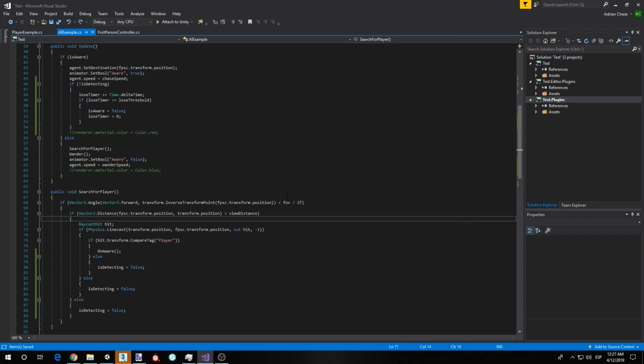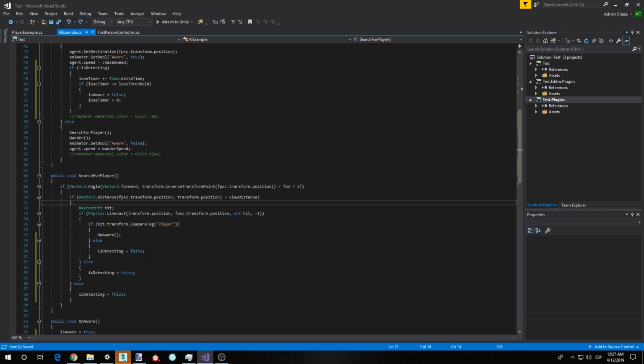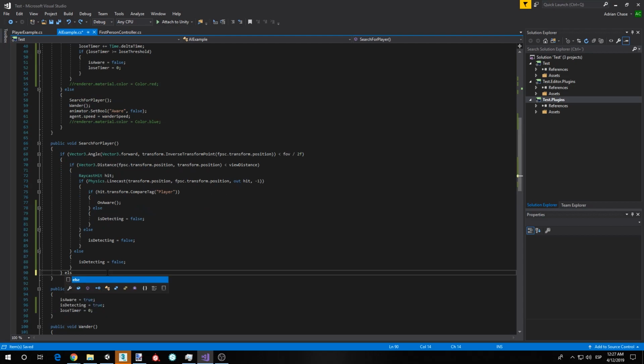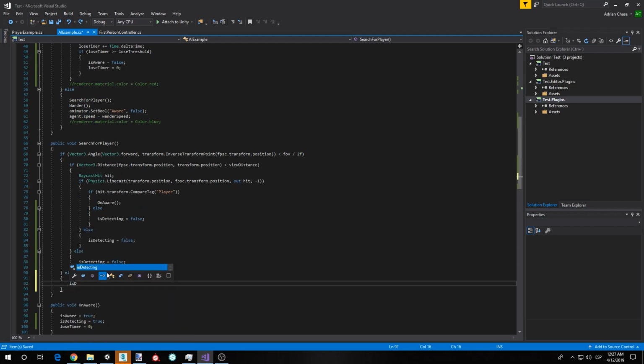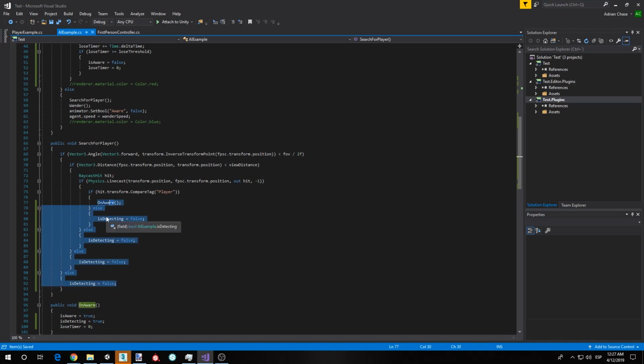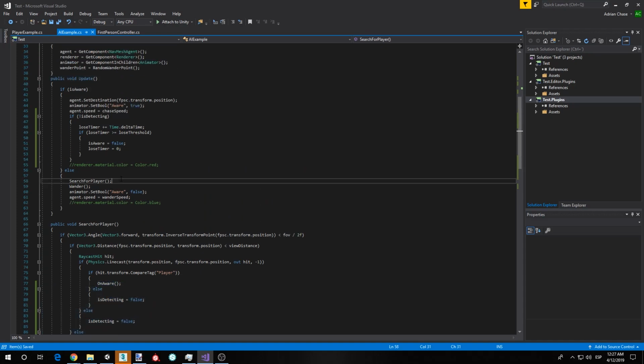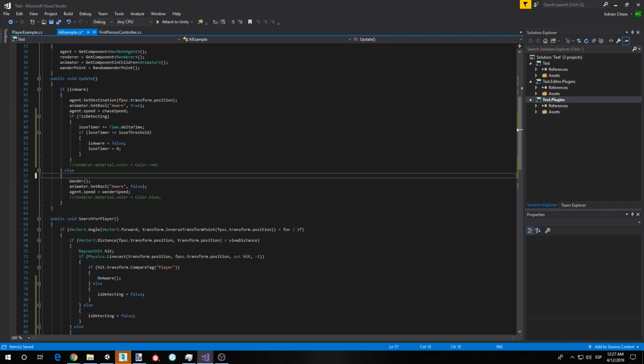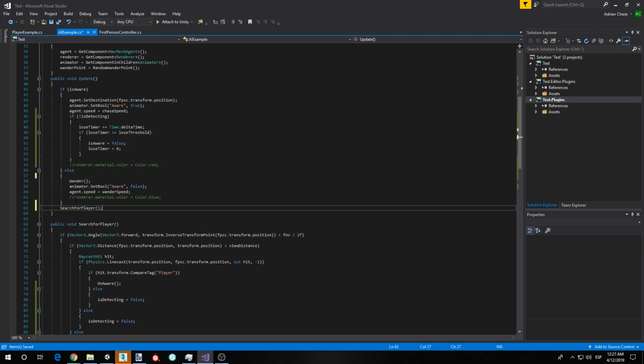Okay, so here I am back, and after debugging for a little while, I realized that there are a couple of issues. First, we're missing an if here. We need to make another else if isDetecting equals false again, so we make that false for all of it. The next thing is that we need to move this search for player outside this else, because it's only executing when we're not aware.